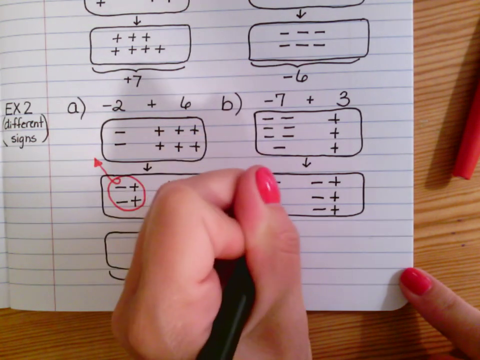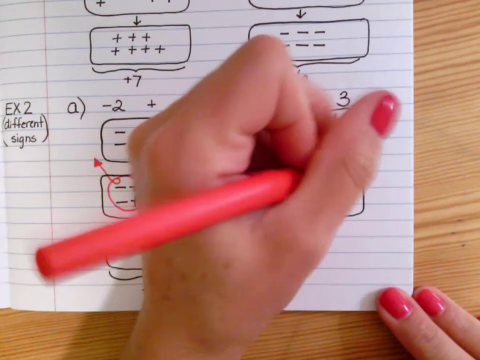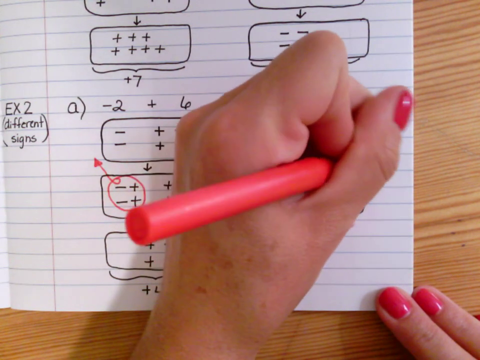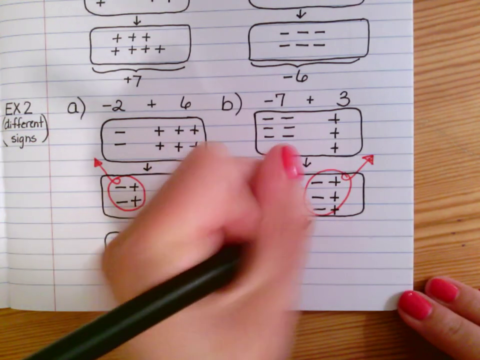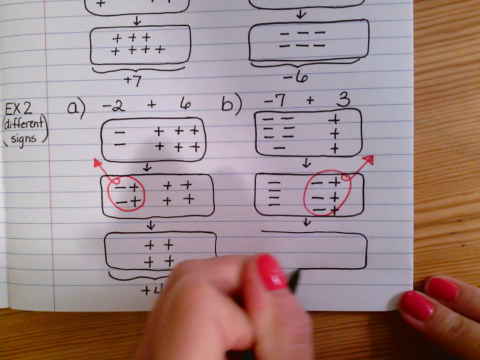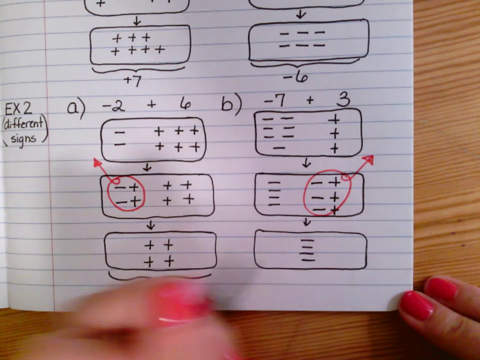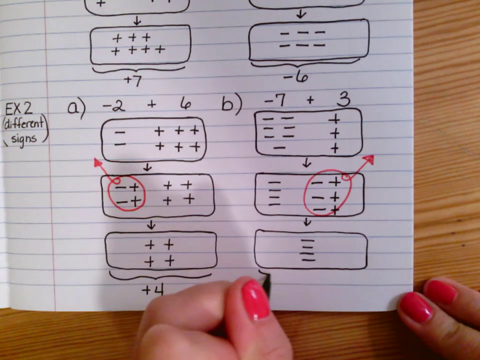And so we were able to find 3 0 pairs, and so we would take these 3 0 pairs and remove them because they're really equal to nothing. And so to simplify, we could just get rid of them. Right? So we'll draw our final answer of what it would look like after we took those away. And so all we'd have left are those 4 negatives. And so that means a -7 plus a +3 leaves us with a -4.